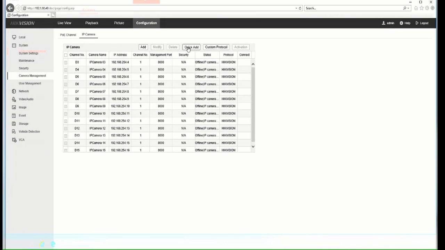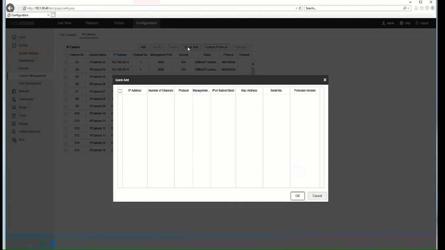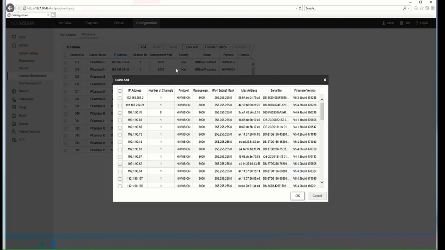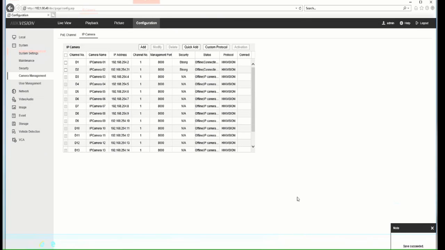When I search for cameras in my network, we will find the cameras using the subnet of the PoE output. Remember that the camera needs to be on the DHCP setting for this. So in this case I can choose the upper 2 cameras and press OK. Now the cameras are added to my NVR by using the external switch.